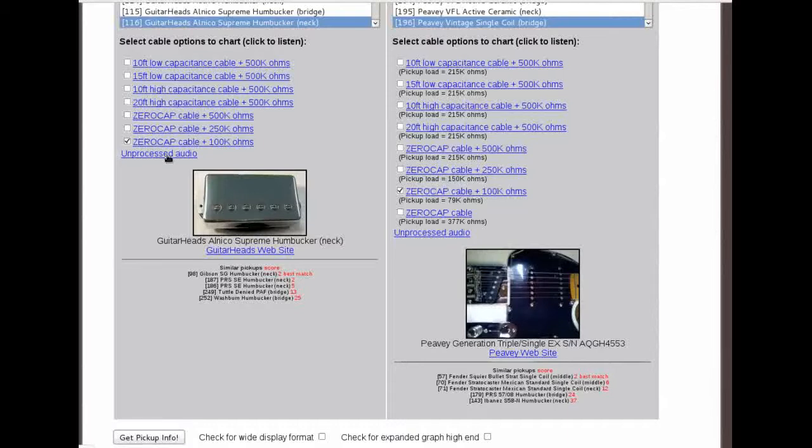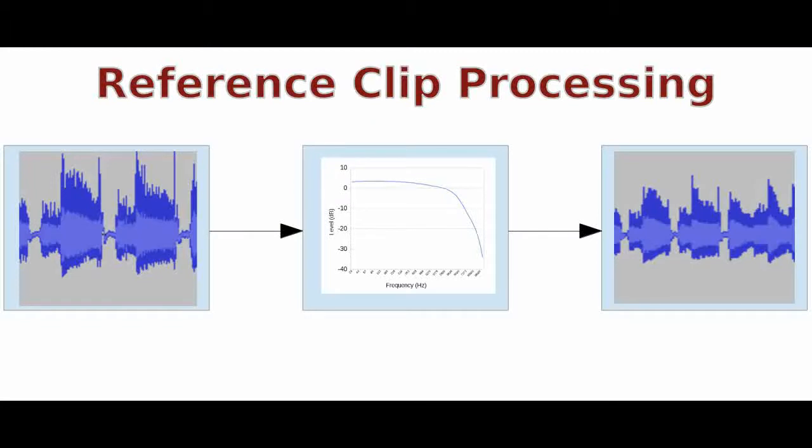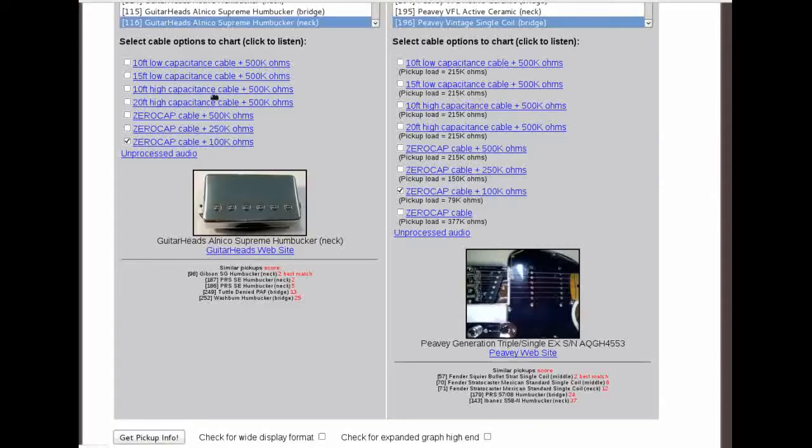This sound clip has a decent range of tones. The sound clip is then digitally filtered through the displayed response curve to give it some of the character of the pickup. It's not exactly as if the chords were played on your guitar with the selected pickup, but it's about as close as we can get without hacking up your guitar. The result is that you can compare how two different pickups sound.